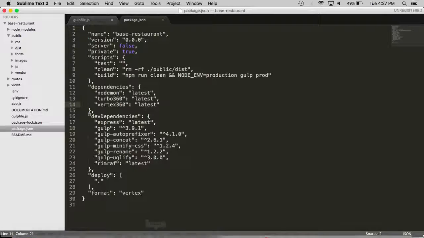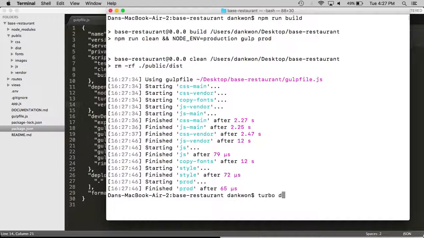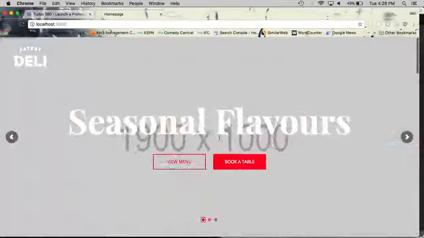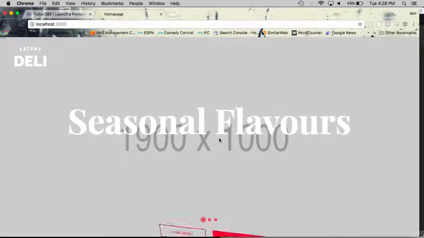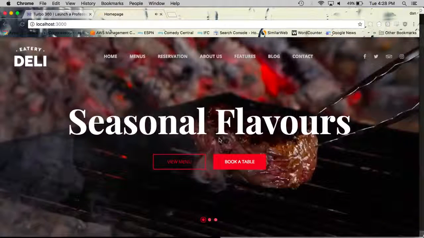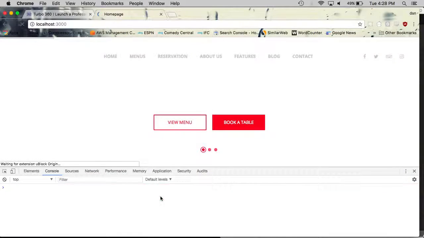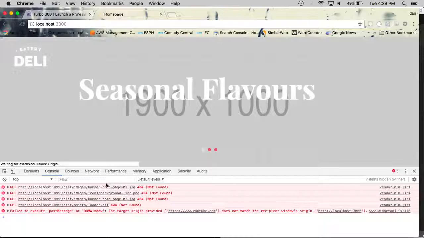So now we want to run the dev server again and just make sure yet again everything still works. Great. And then we have a couple broken image imports here.